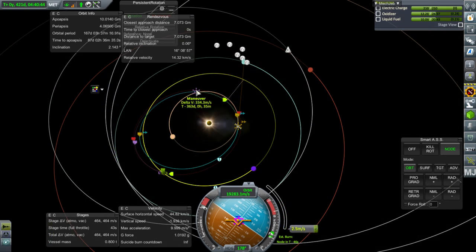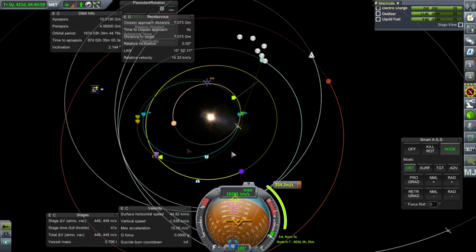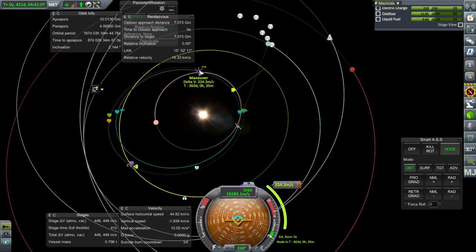Oh, it looks like we have to do another maneuver. Oops. Okay, hold on. Let's get this maneuver done right. Yeah, we have another maneuver to do after this. Still looks like it's aimed properly to hit Eve, but yeah, we have to do that one in another year.